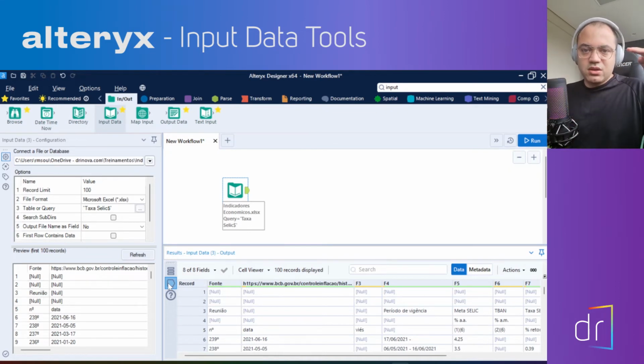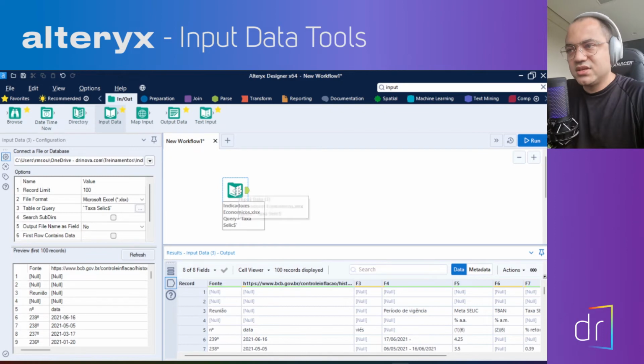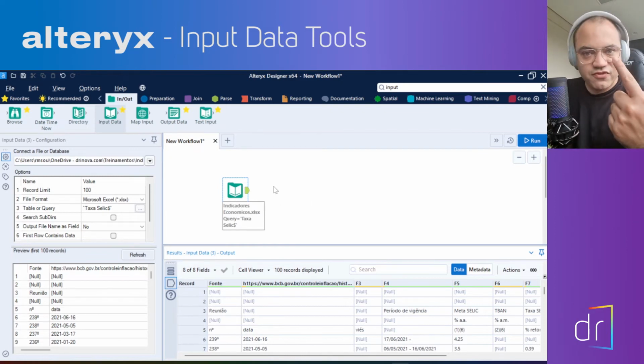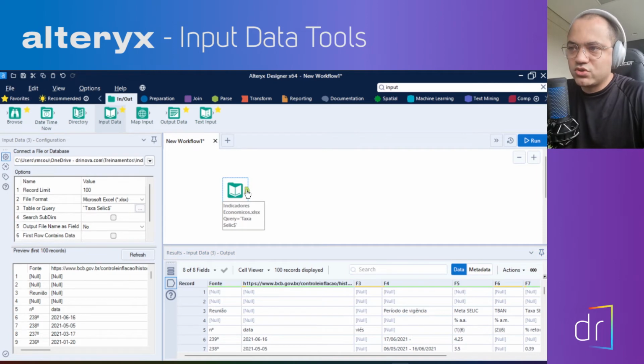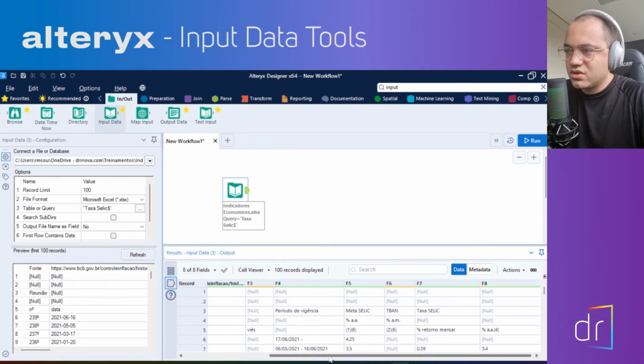So the beginning and the end of your tool. We have 2 connections in some tools, but in this case this tool is the first of our workflow, so we have only 1 symbol, the output symbol, right? And then you can choose the symbol over here and check the results.